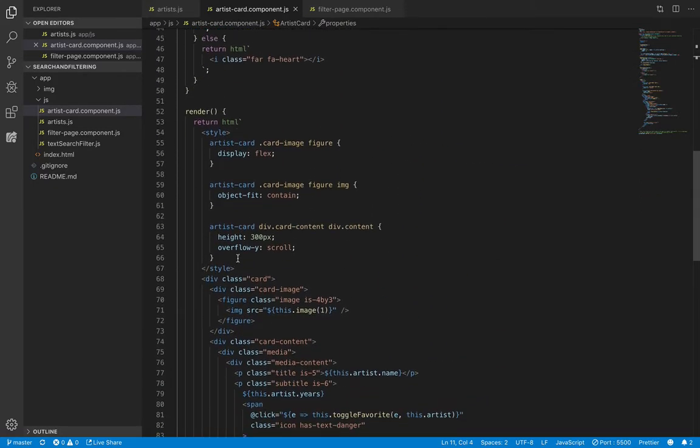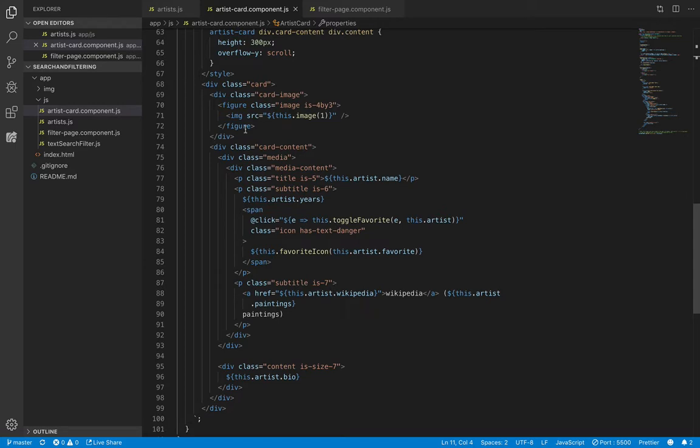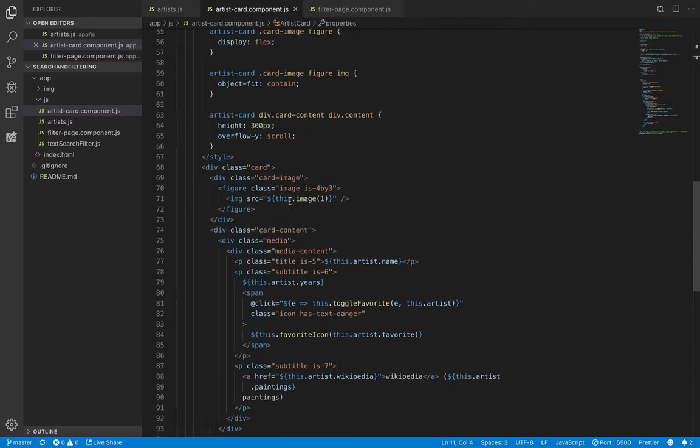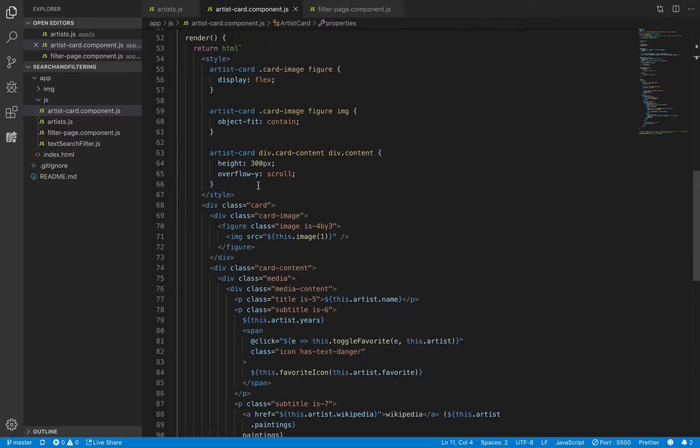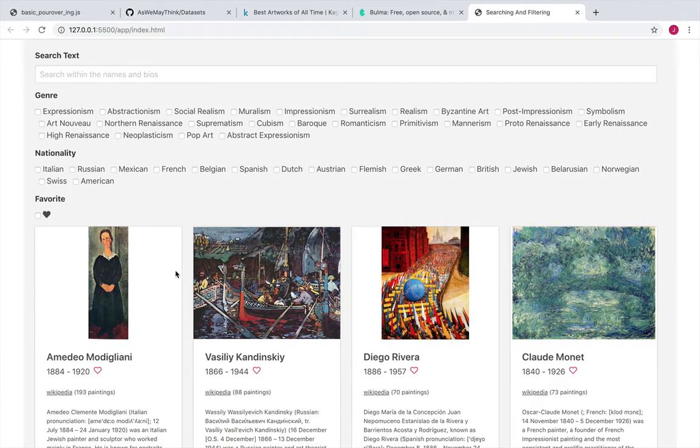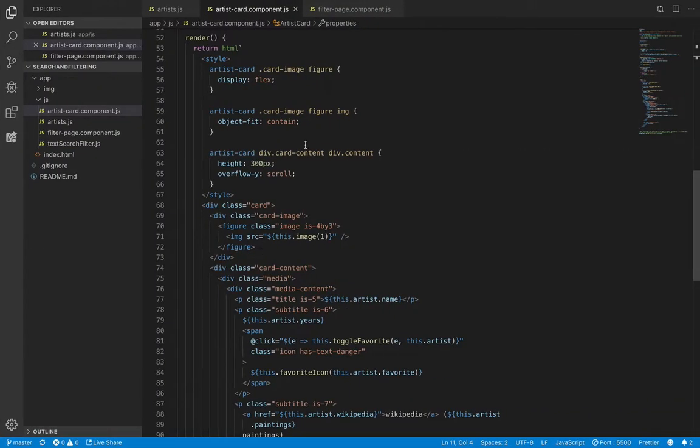What I did was I took the Bulma card example where they had an illustration on it, and I just yanked that straight out of there and I put that into the render of this component. I added a couple of styles to it because I had some problems with how the images were rendering in these little boxes. They were getting distorted if I just pulled them straight in, so I added a small amount of styling to get that fixed. That's it. That's the only thing I changed there.